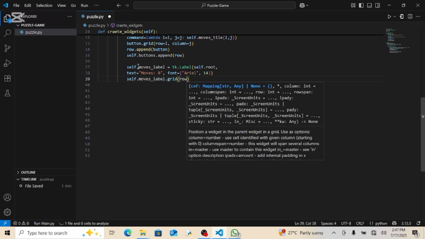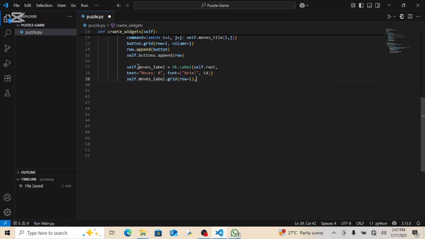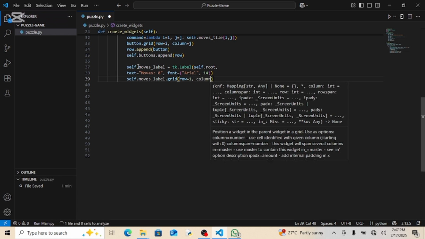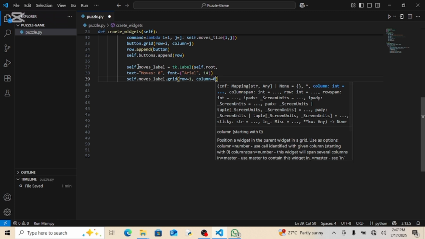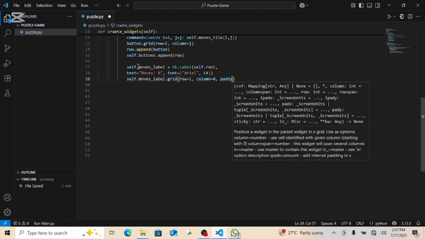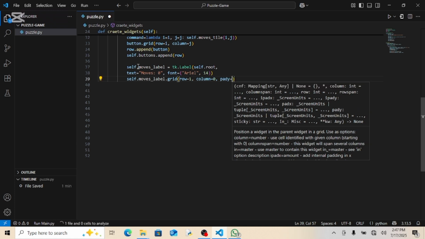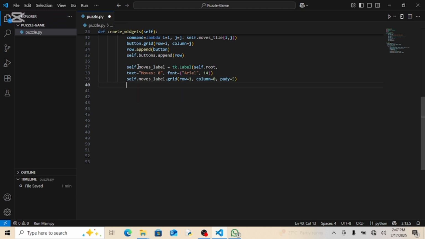So let's say row is equal to 1. Then I need to have a comma after the 1, and then column is equal to 0, comma, and lastly I'm going to have the padding, and the padding is also equal to 5.